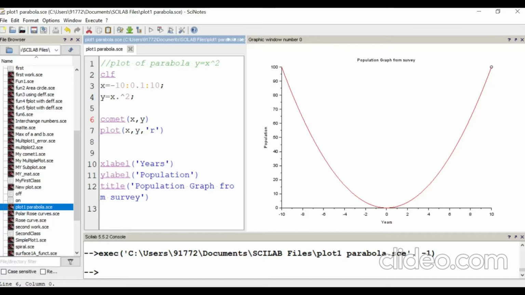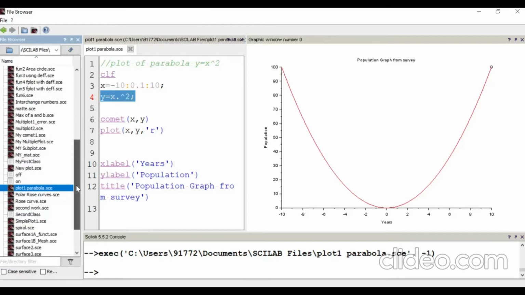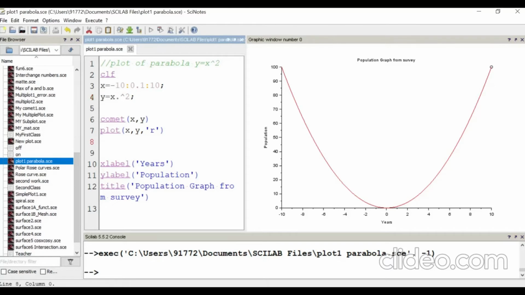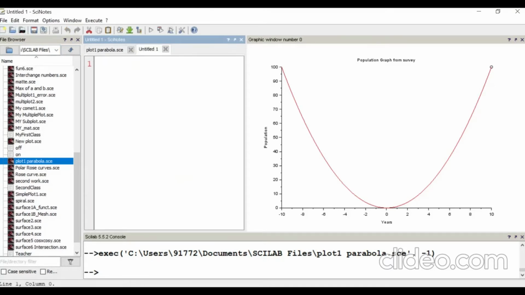So this is about Cartesian curve, and now we can start with a parametric curve. How to plot a parametric curve? In Cartesian, you anyhow have y in terms of x. You give the values, and then you can do it in this manner. Okay, so now let's have a new file. In this, we'll try to plot the parametric curves.